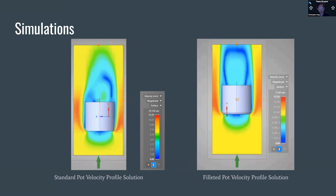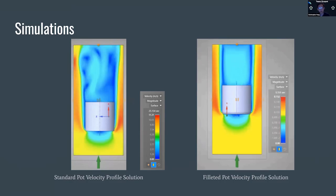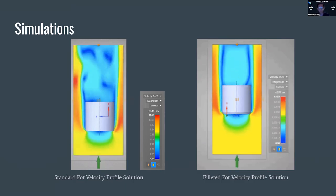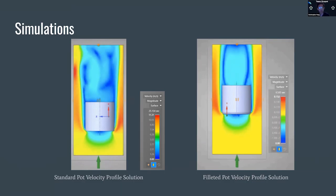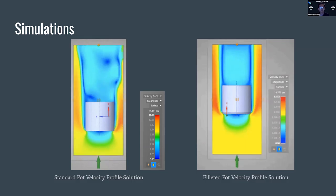After we build this fluid profile, we'll calculate the thermal efficiency improvement from the new airflow pattern by conducting a convection heat transfer analysis based on the fluid profiles shown above. Hopefully with these simulations, we'll be able to iterate and optimize our designs to create the best possible product with high thermal efficiency, and also quantify that efficiency through both tests and simulations.